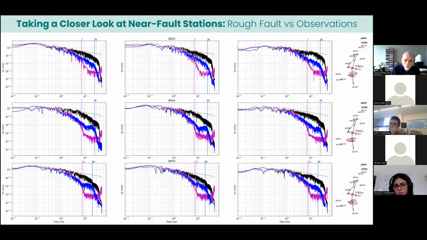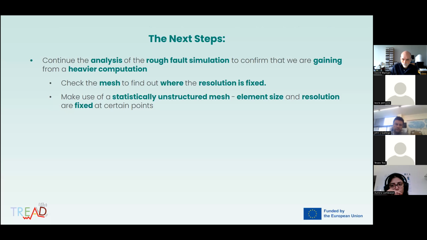So, stating that the rough simulation is resolving frequencies up to 25 Hertz, more or less, or if it is just the end of the spectra, because in fact we are seeing frequencies up to about 50 Hertz, which makes sense because the sampling frequency was 100 Hertz. So yes, I would like to continue analyzing these spectra and try to better understand them.